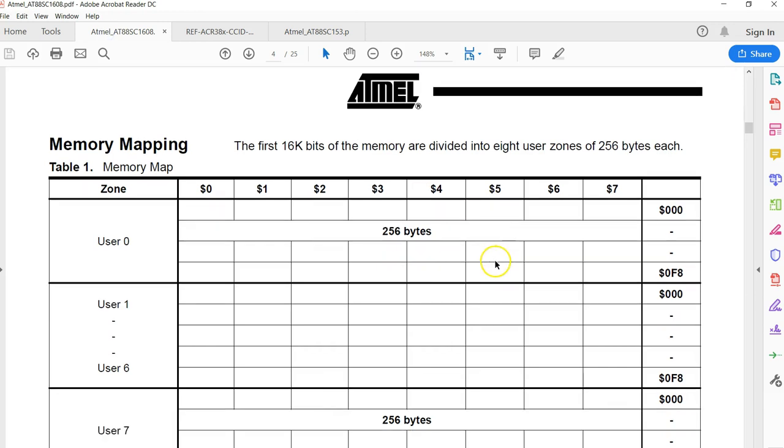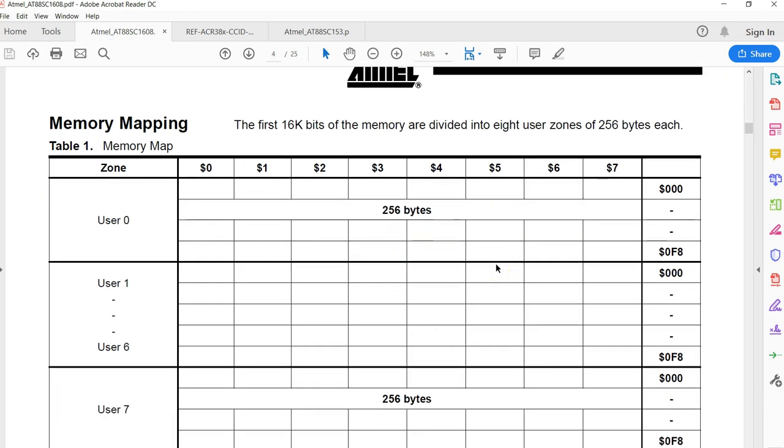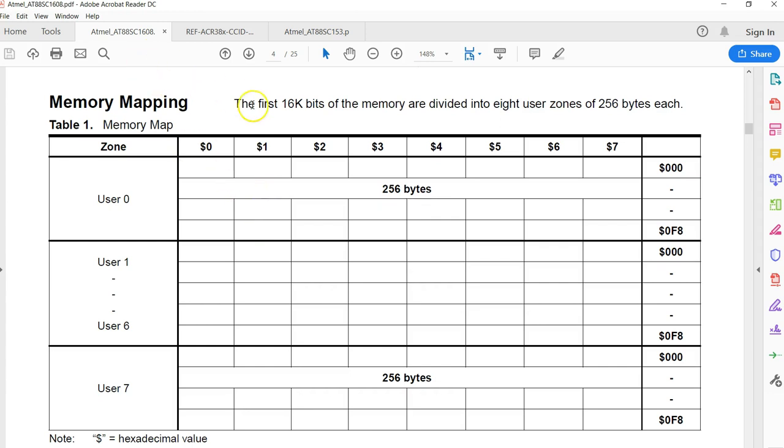So this is the memory mapping of the 1608. If you compare this with the 153, you can see that all these sections are bigger in the 1608. Take for example this user zone 0.